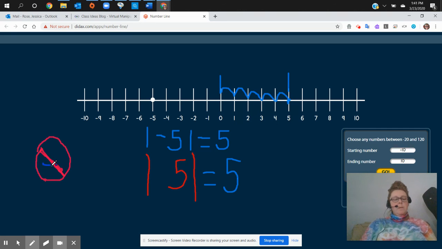So when you're doing your work for NTI Day 1, if you get a negative number for an answer for absolute value, you've gotten the wrong answer. You need to make sure that whatever number is inside the bars, you rewrite it as positive. If the number is already positive, like this number right here, you just rewrite the number. If the number is negative, you just take off the negative sign and rewrite the number. Hopefully this will help you with your NTI work Day 1 for absolute value.